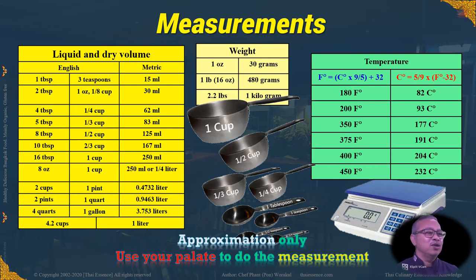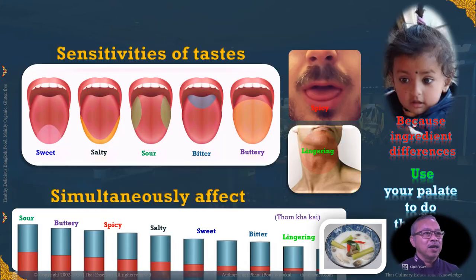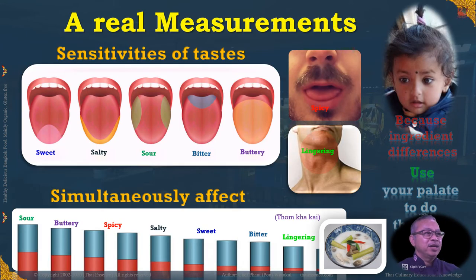Because the only thing you put in there is fresh ingredient, you use your tongue to measure it. In my class, everybody knows how to do it, because I cook for them, make them taste my food, and then open up their palates by training them how to detect taste. Whatever you put in there, you see it, you smell it, you taste it, you will know what it tastes like. But the first thing I open up in their palate is detecting the simultaneous effect. We're going to go through that. Okay, this is how real measurement in Thai food is supposed to be.